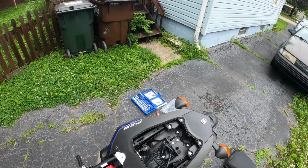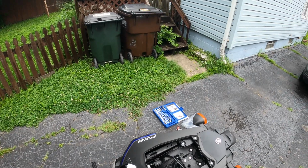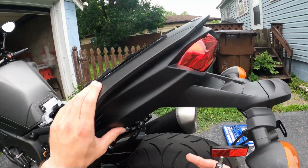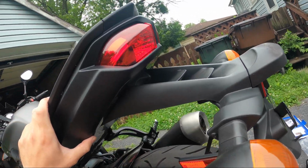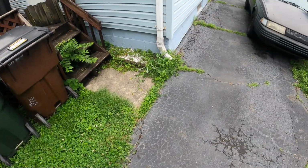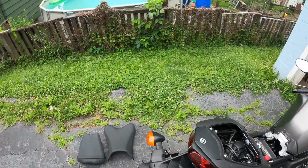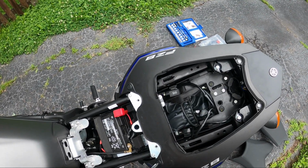Now, the next thing that we would want to do is remove this entire rear cowl here. A lot of what we will need to remove for this rear cowl is just to make the wires and also the bottom end of the bike a little bit more accessible. I'm not sure if it's necessary or not, but I'm going to remove it just to make everything easier for you guys to see and easier for me to actually get to the stuff that I need.